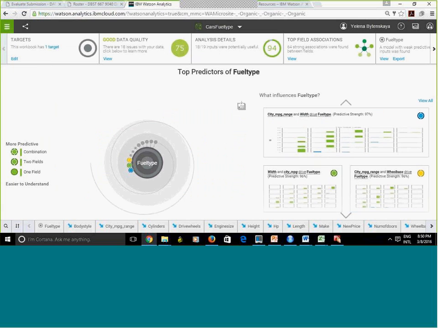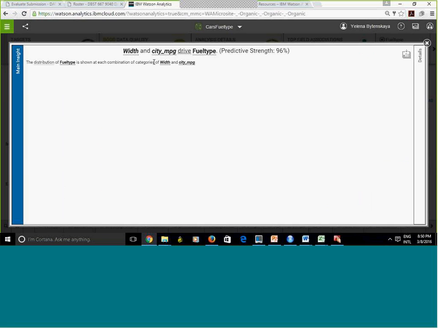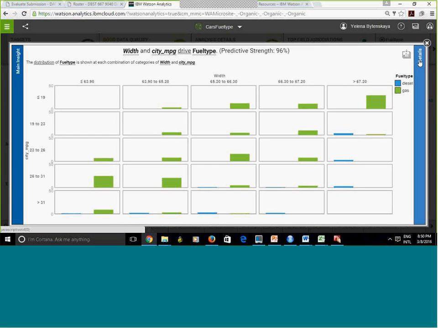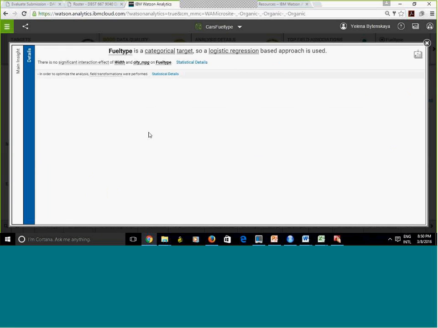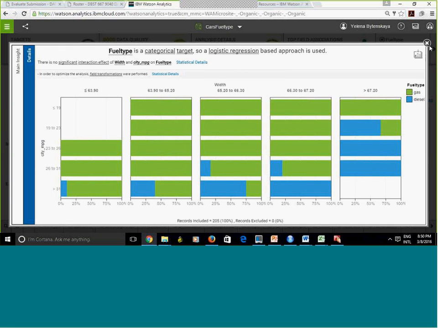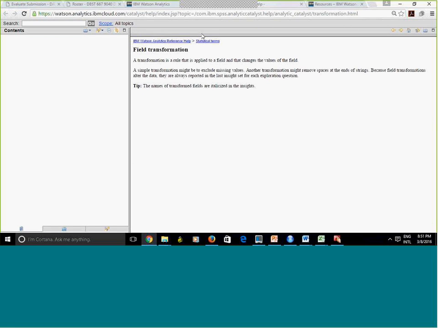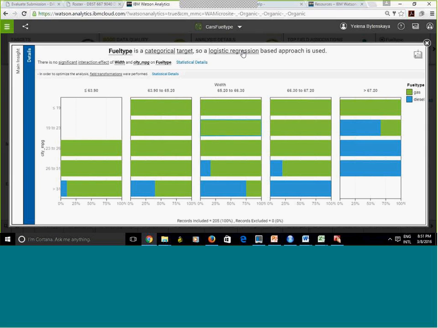And I'm thinking we could pick a different variable and see what happens. But yes, it's possible to have decision trees. It depends on what variable you are looking at, because Watson Analytics is going to select the visualization for me automatically. Yeah, it's selected for me, depending on my variables. So let me click Learn More, and it's showing me the help information. That's not what I'm looking at. Okay. Oh, here it is. It selected logistic regression for me.